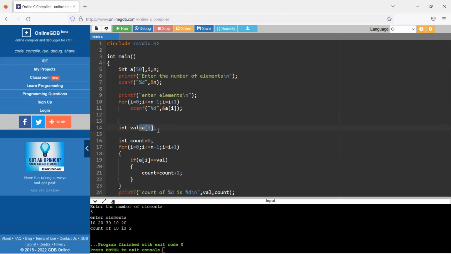It looks like a zombie variable. It does not look like normal variables like i, like n, like val. But yeah, at the end, it is of course a variable, and it's the first variable of the array. So by assigning val equals A0, I'm taking val as 10.